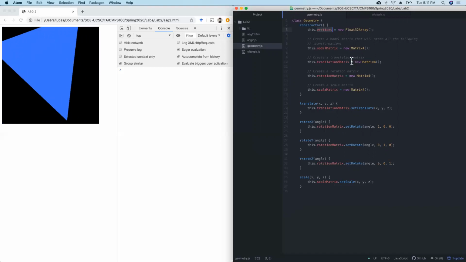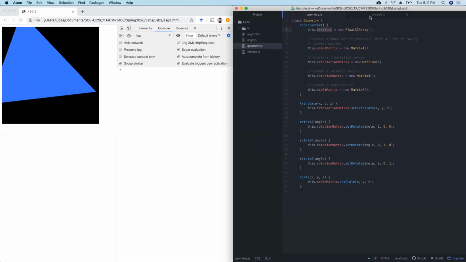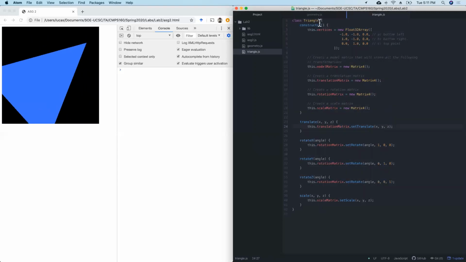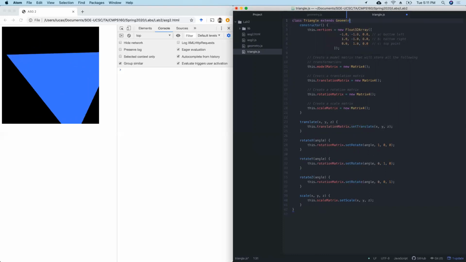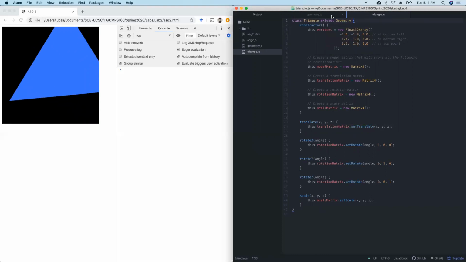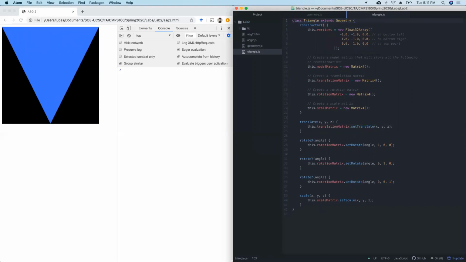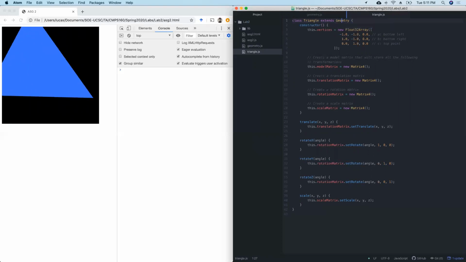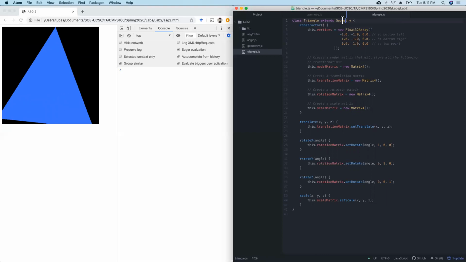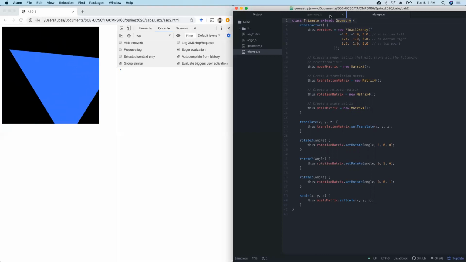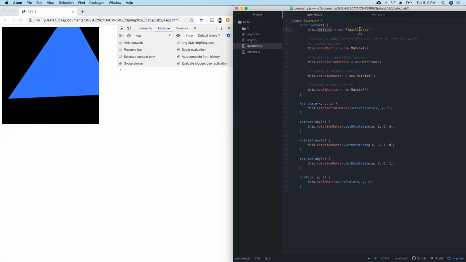And essentially what I'm going to do is I'm going to say that a triangle extends geometry. By doing this, I now inherit all the properties and functions from geometry.